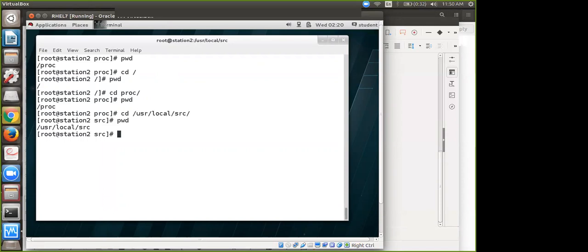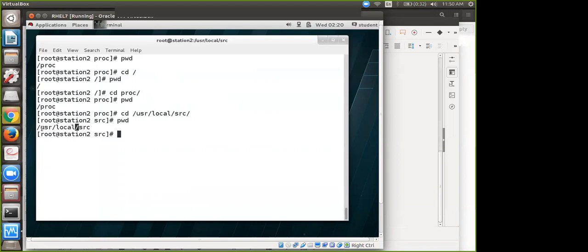What are the remaining slashes? There are other slashes, right? No, they are just separators. To separate this directory from this directory, slashes would be there.